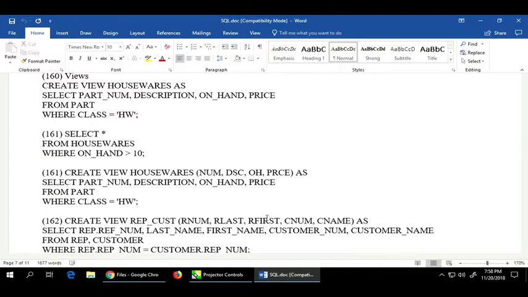Okay. The second scenario for creating views is most of the time when you create views, if it's not for the security process, you are creating views because you are doing it on a regular basis and you typically are joining a bunch of tables together.